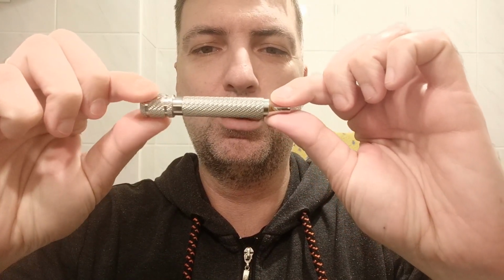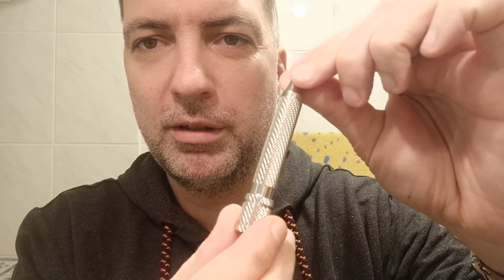I prepared a big blade to be loaded, but just before, I also got a new RazorRocks barber pole handle, which looks pretty mesmerizing, and this one didn't have any failures or milling marks or anything, so it was perfectly finished. So, brand new big loaded in the razor.